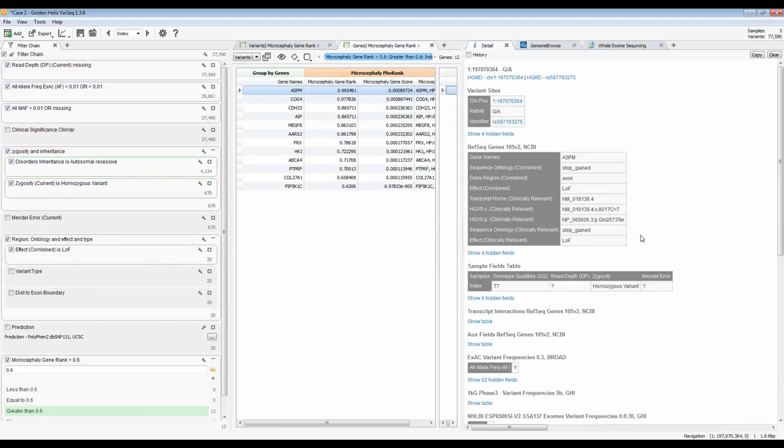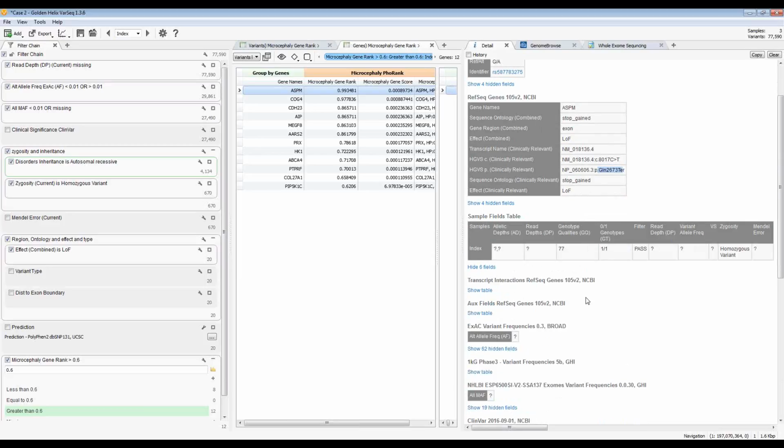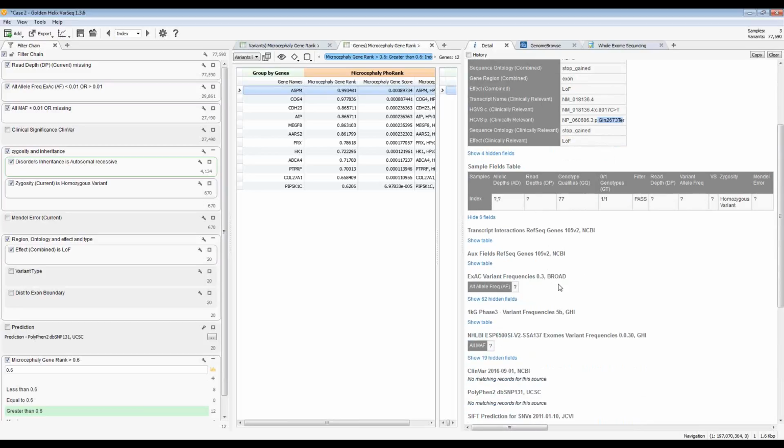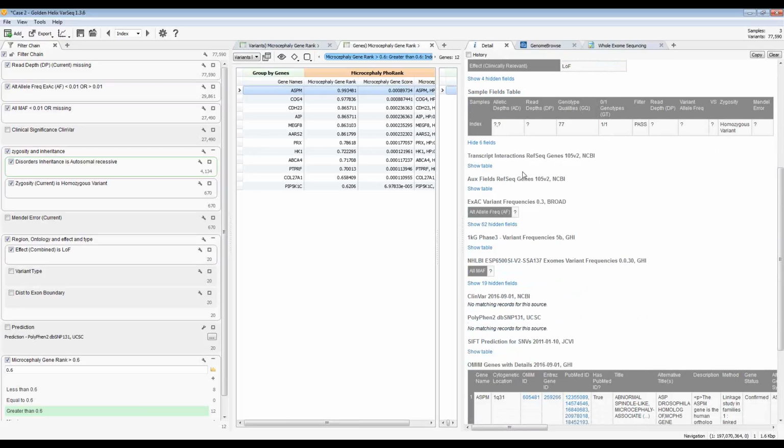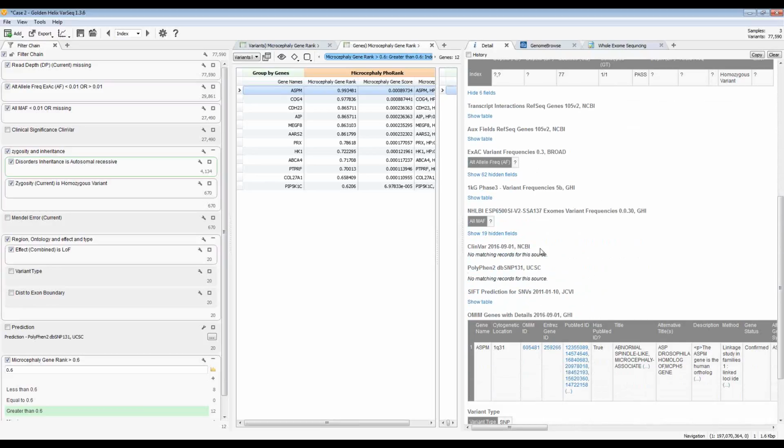It's an ASPM gene. It's a termination, loss of function. This is because it's colored by a different color, we are missing some of this information. We face it sometimes. But that variant has not been seen in any allele frequency.